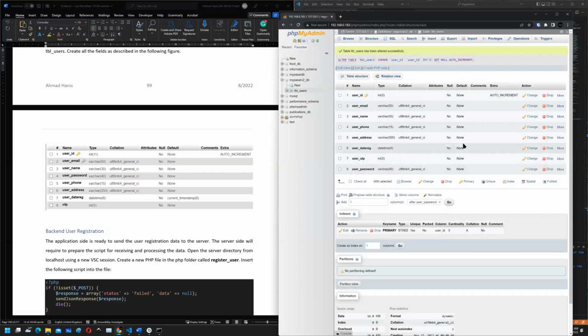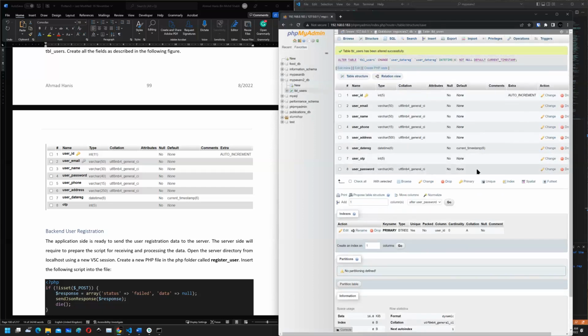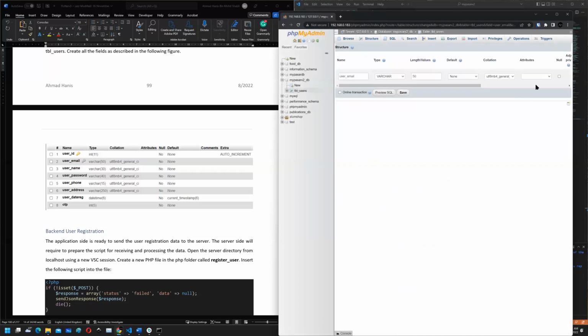There's another thing that I forgot, also the user date time here, if you want it to be automatic, the default value should be current timestamp. Okay, so you should have current timestamp, automatic for date. User password should be no problem. Email, all right, that's also another thing that I'm going to do for email. So for email, sorry, I need to go back.